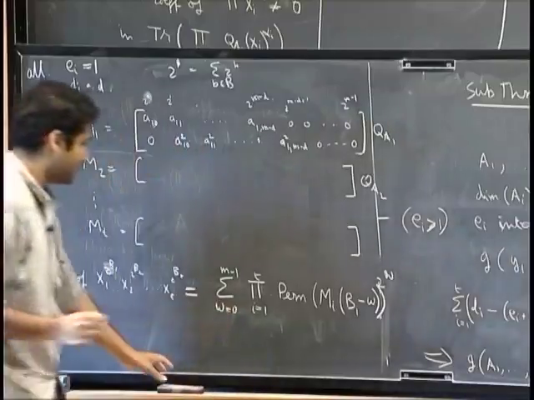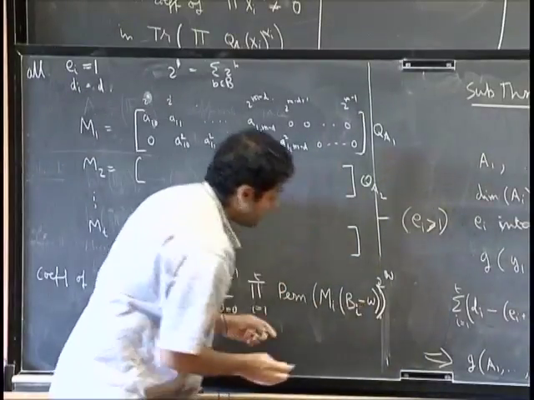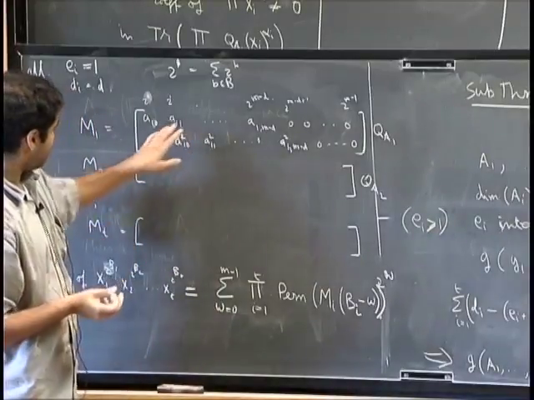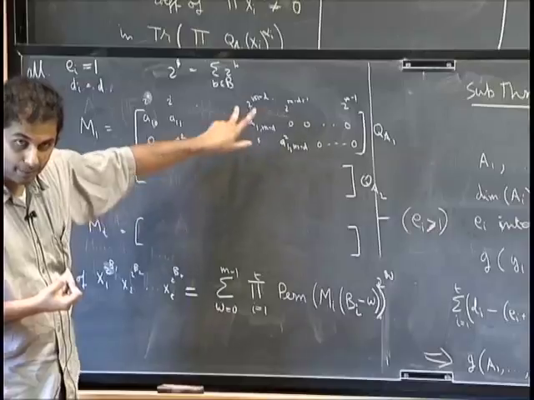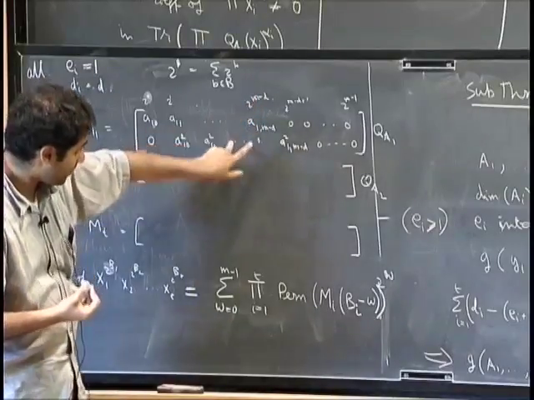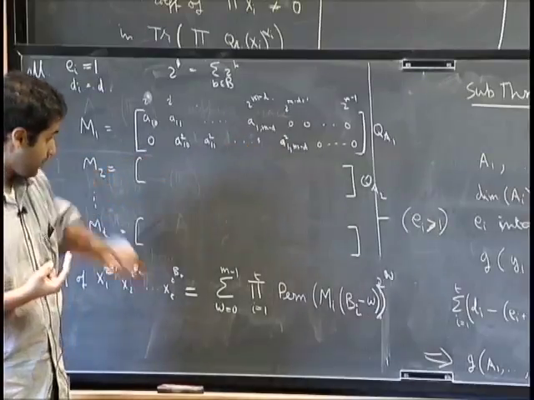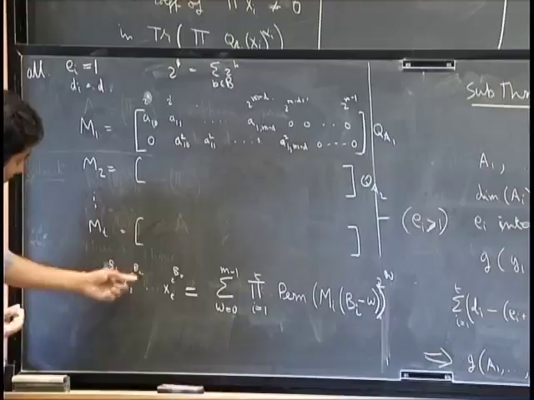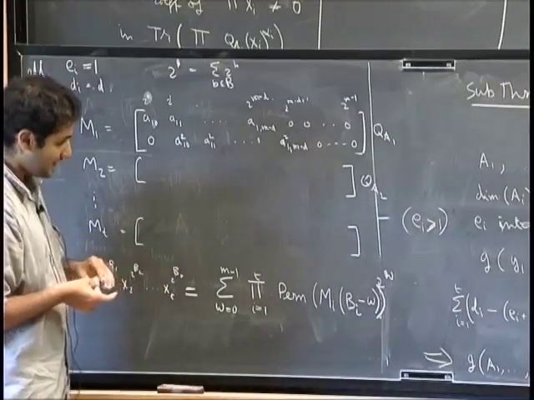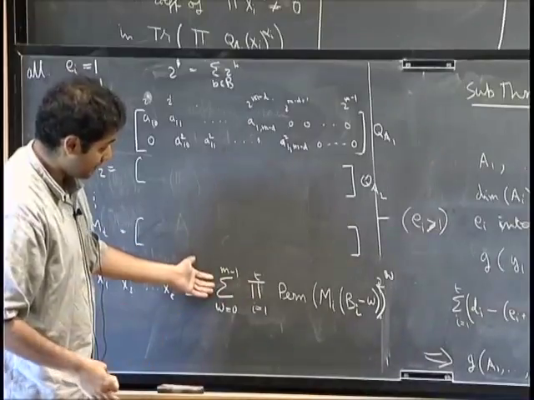Okay. So m_i of a set B, by that I mean if B is of size 2, then that gives you the submatrix of m_i when you restrict to those two columns. Okay. So the coefficient of x_1^(2^B_1), x_2^(2^B_2), etc., x_t^(2^B_t) is, well, it is a sum of m terms.